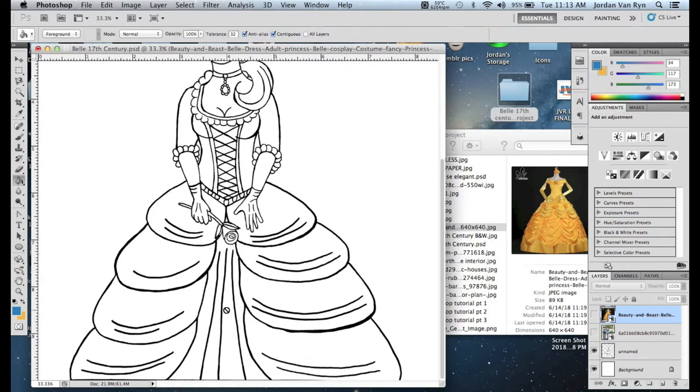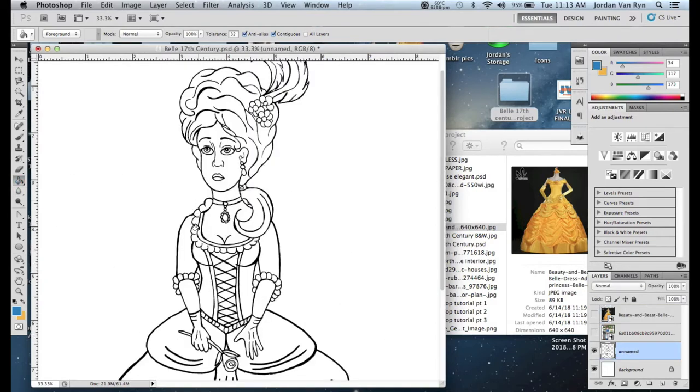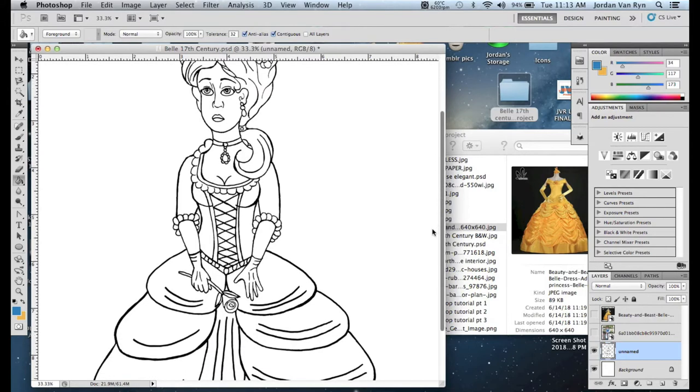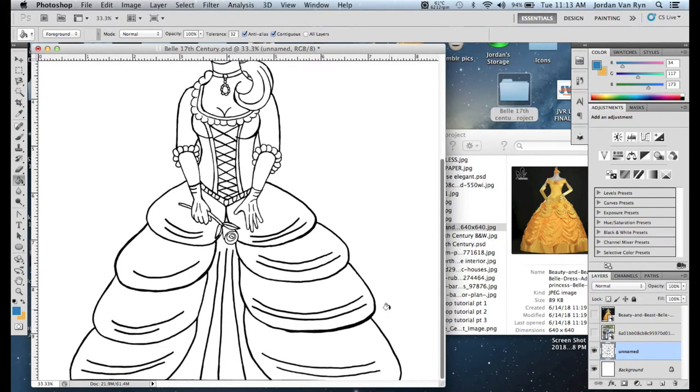So I'm going to color in her dress first. Now, you saw that I cleaned everything out by using white paint, but right now I'm going to work the magic and color in her dress blue and the inside of her dress yellow. So see that? I clicked on a part of the picture and I colored it in blue.